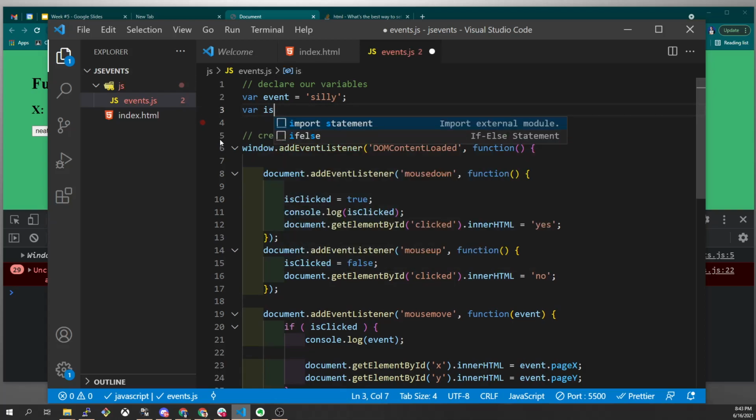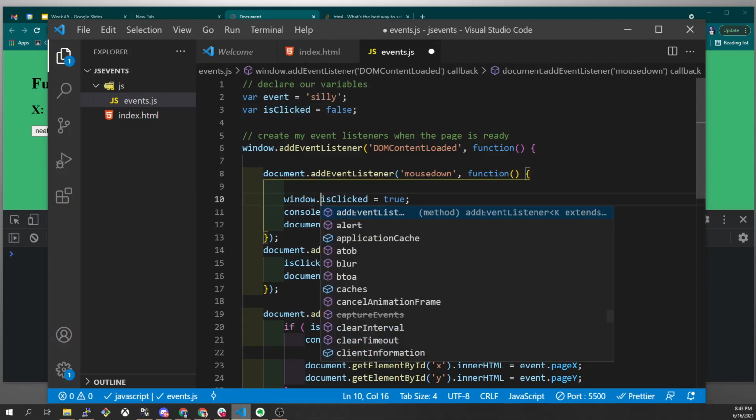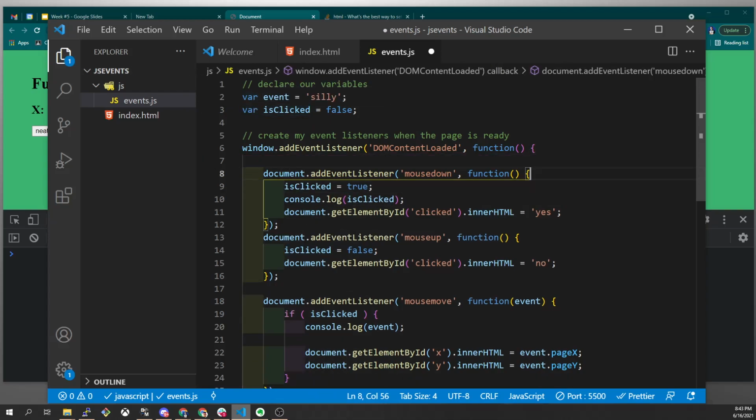So I would do isClicked equals true or false. And you might even want to be more explicit. You might want to come in here and say window.isClicked, so that we know what object that variable is in, because this is window. But both are correctish.